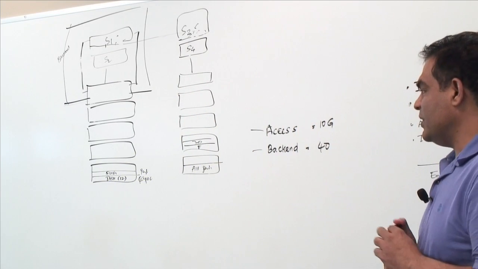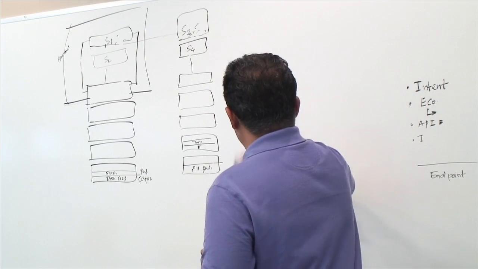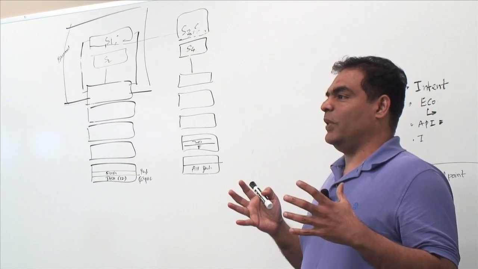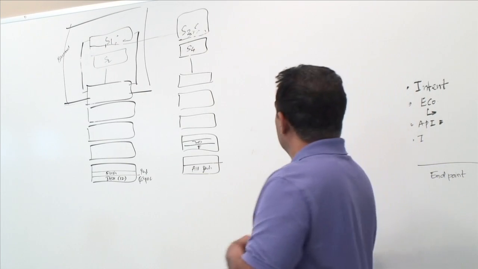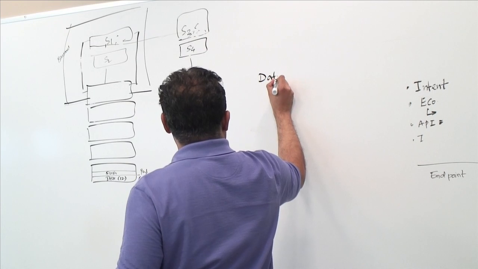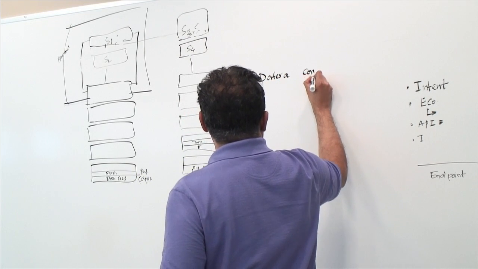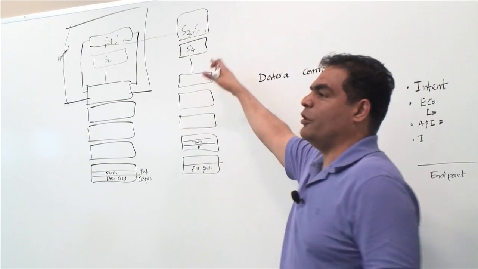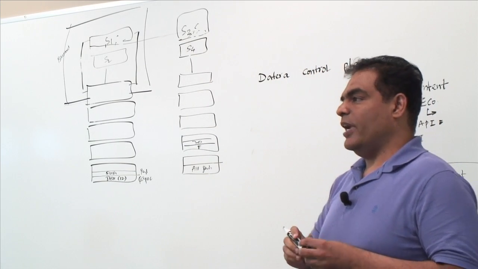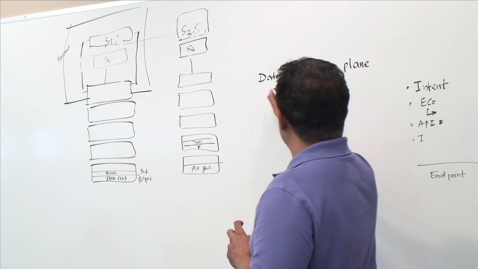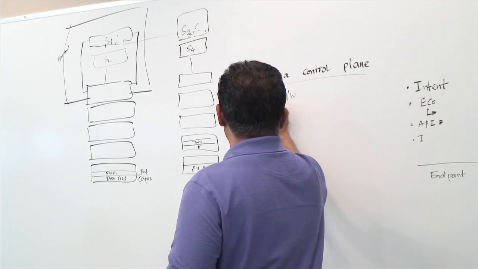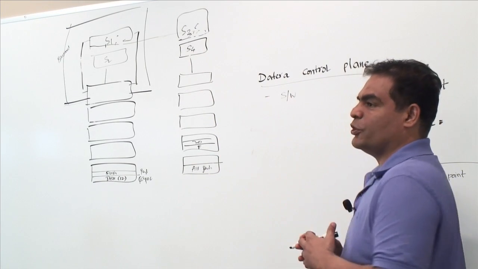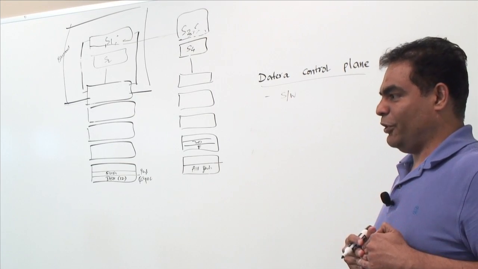Now let's talk about how the whole system comes into play and becomes ready for storage services. What Datera has built for the Datera storage platform is a Datera control plane. The Datera control plane is software that runs on every storage node. On every storage node, we have Datera control plane software modules running, and the main purpose is to bring up all the storage nodes into a form where they're ready for storage services.